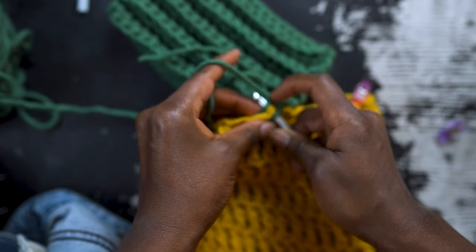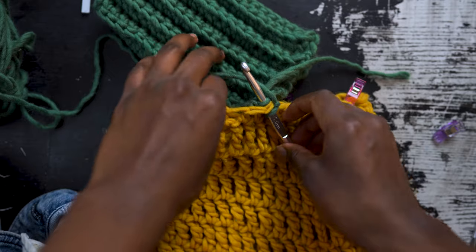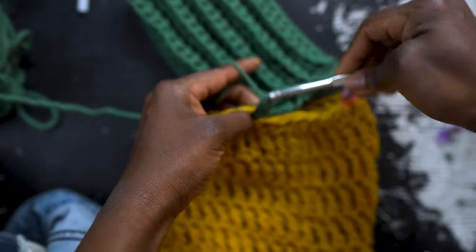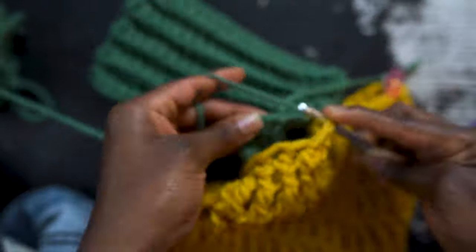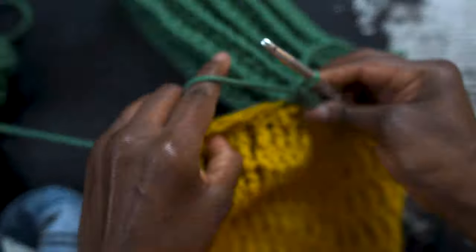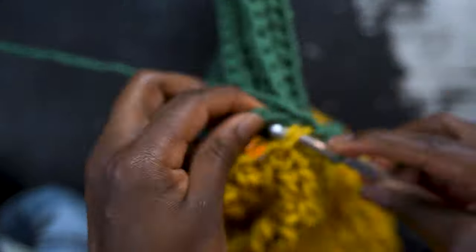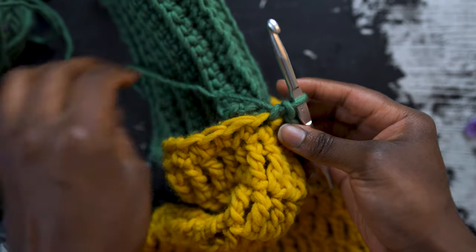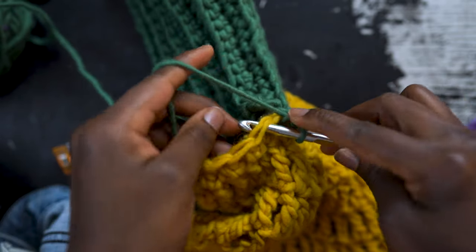So I'm going to work 3 stitches in each of the 4 corners except for 1. I'll be only working 2 single crochets into this first stitch on the corner.